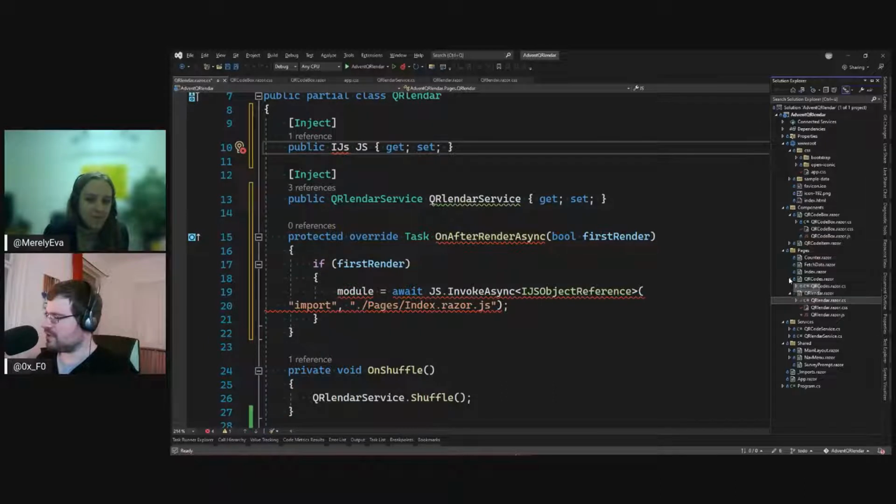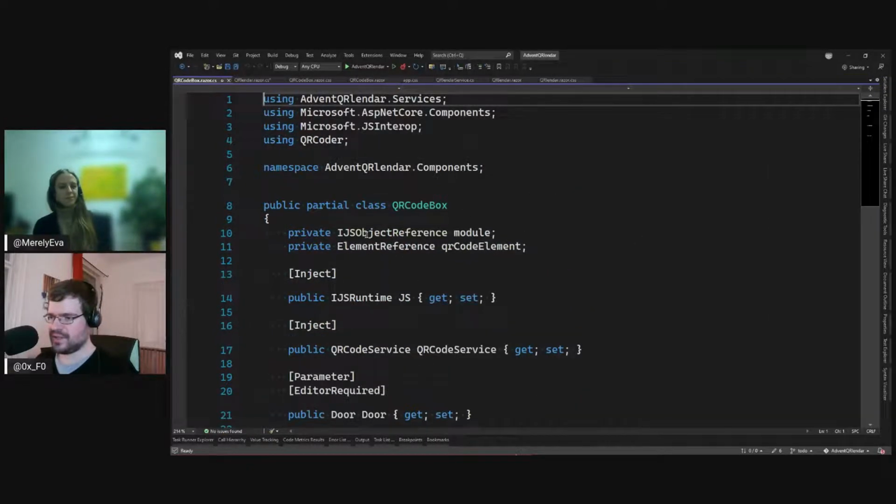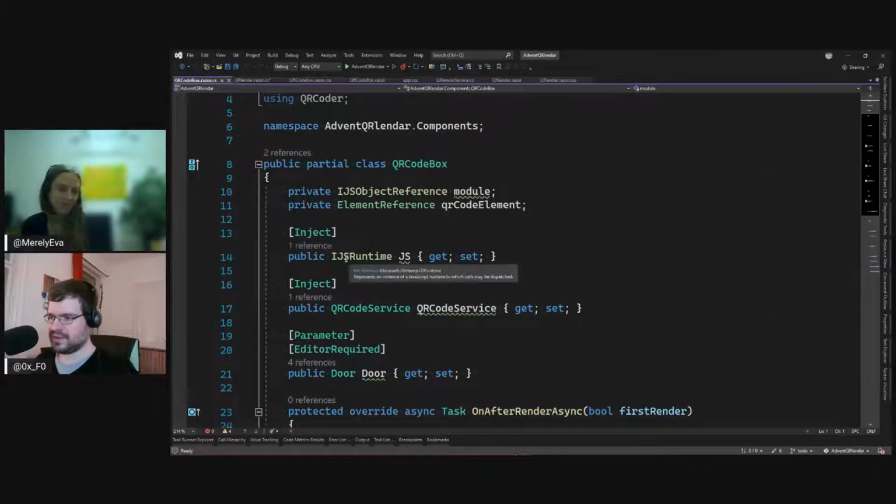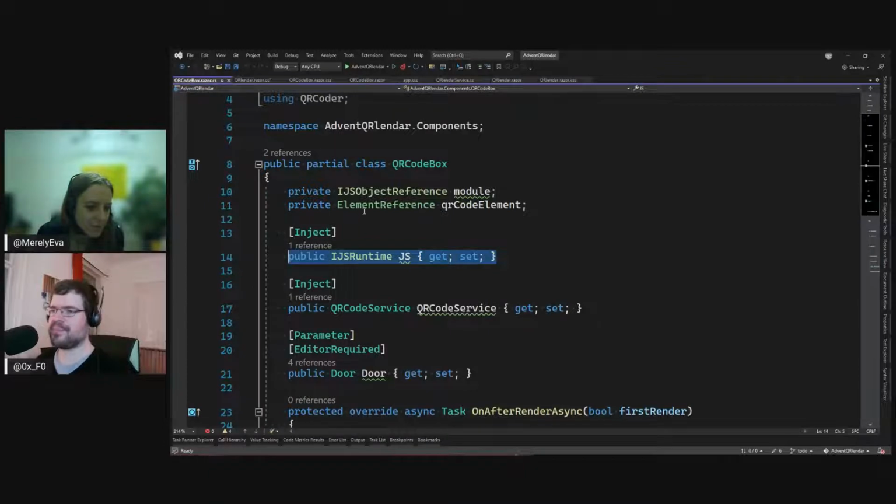I always forget which type to inject here, so I'll have a look at one of our components where we use this as well. It's the IJSRuntime.